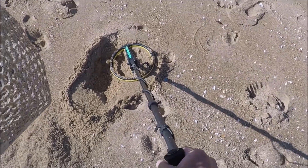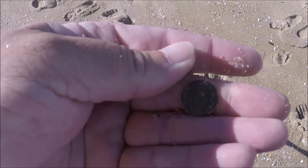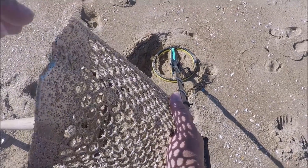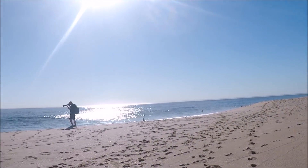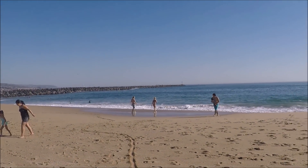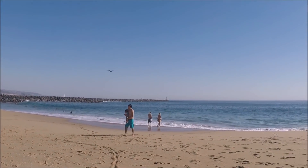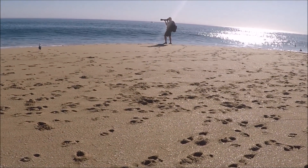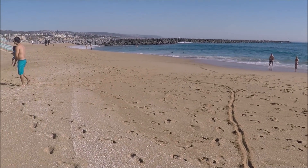There are so many coins here that there's no way I could have dug them all — well, I could have, but it would have taken forever. First signal was a dime. The waves have died down today, looks a lot less wavy. And here's one of the guys with the cameras — they've got some major cameras down here. It's a really famous beach for bodyboarding.